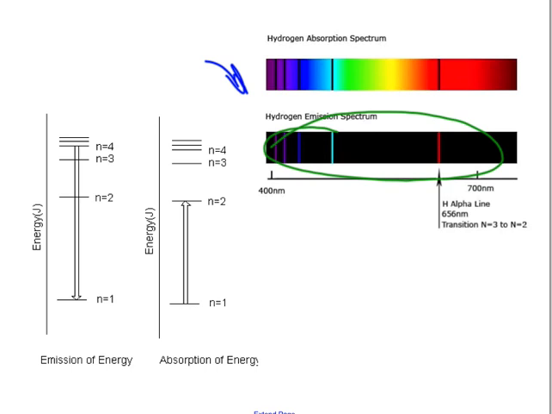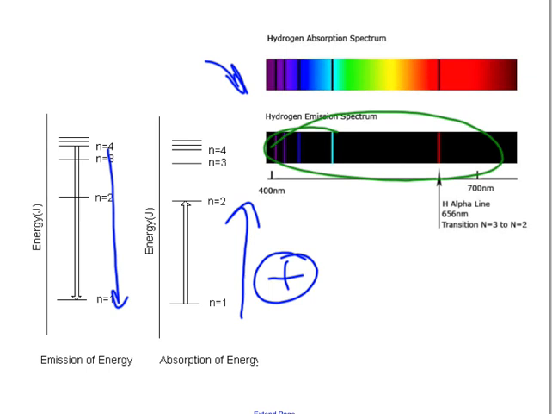Now let's talk about the thermochemical sign for this. When an electron jumps up, that's the absorption of energy. Just like in thermo, when energy is absorbed, what is the sign on that? Positive. So if I were to do a calc to calculate this energy, it would be positive. When the electron falls, it emits, so it's negative.